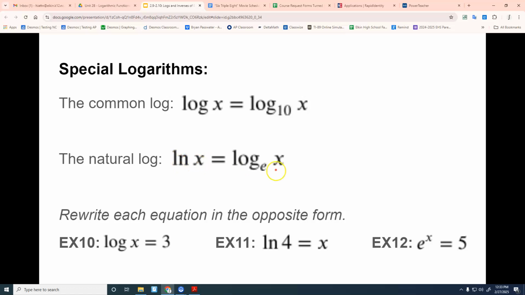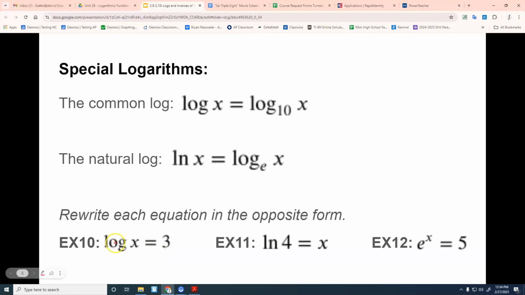So e is the base for a natural log, right? And if you take calculus, these are about all we deal with as far as exponentials go. Whenever it comes to exponentials, we don't really even use other bases very much. So these problems work the exact same as the ones we were already doing. It's just you have to think a little bit harder because the base is not written for you.